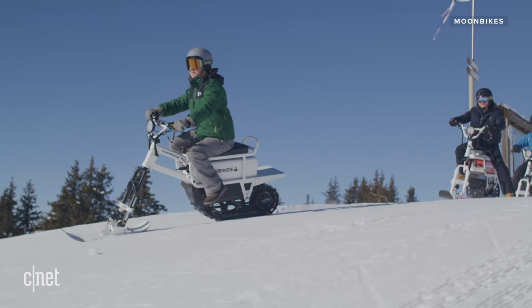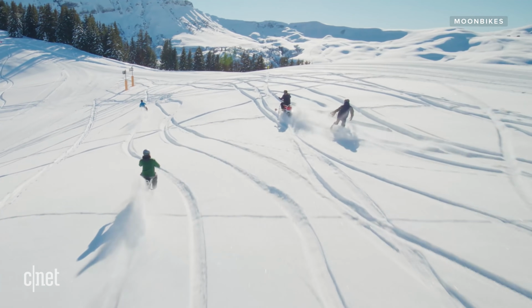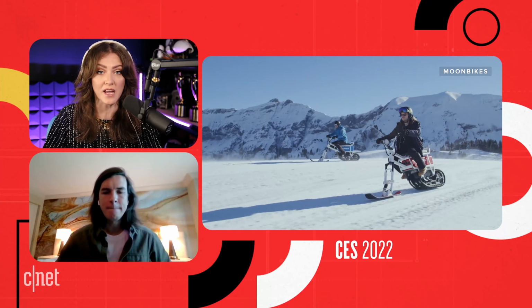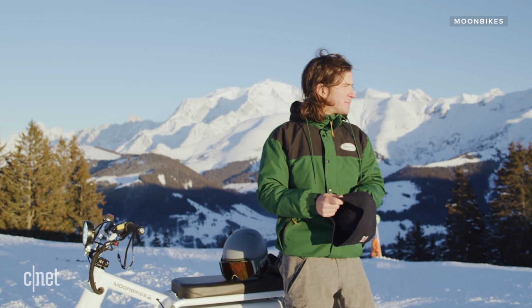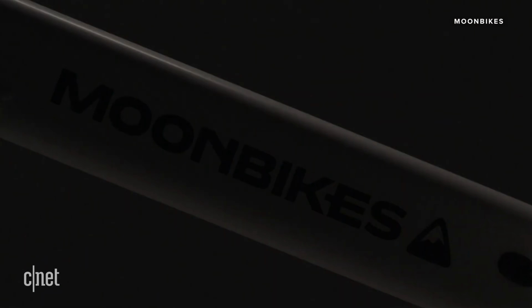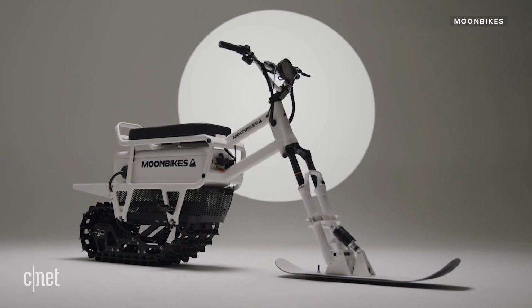One of the things that I thought was really interesting about Moonbike is that it's very light and has a really narrow footprint. Were there any challenges there with making the lightest snow bike possible with the farthest range, but also keeping it small enough to fit through doorways? I'm a former aerospace engineer, so I wanted to use my skills as an aerospace engineer to create an ultralight frame and a really efficient propulsion system to fit those characteristics, power and lightness.